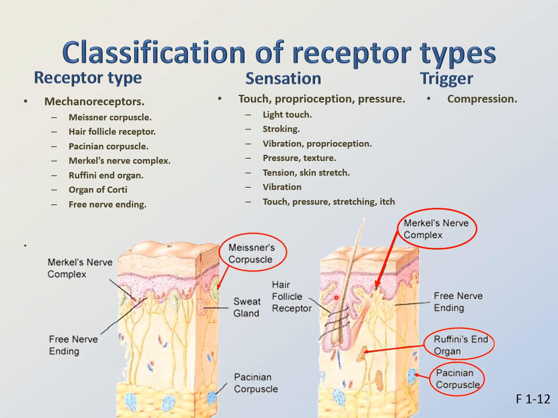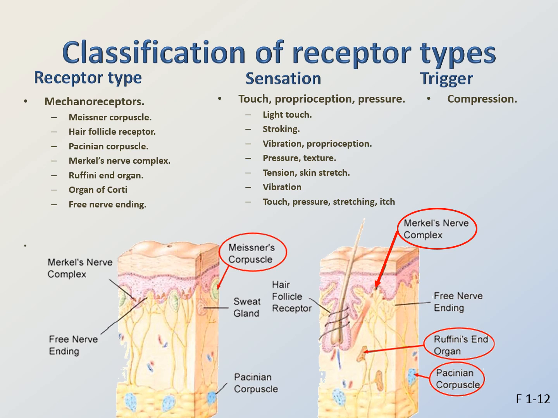Hair cells are able to respond to a stroking of the hair. Pacinian corpuscles are located a bit deeper and they are able to detect vibration, while the Merkel disc or Merkel complex are located slightly up in the skin and they detect pressure and texture. Ruffini sense the stretching or tension in the surface of the skin.